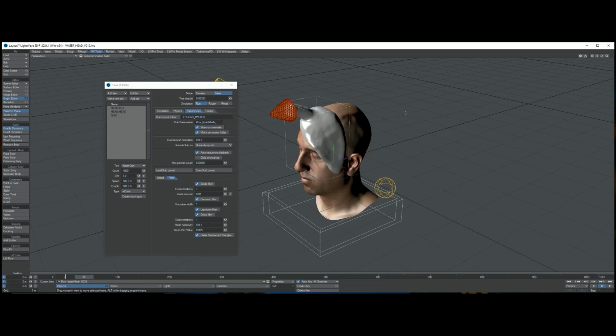It writes for every frame an object, a Lightwave object sequence, and writes it out, and you can then see what the fluids look like with your filters if you bake it out.